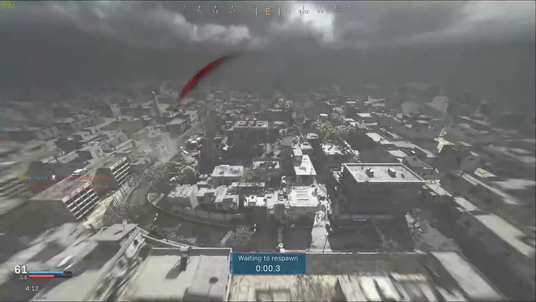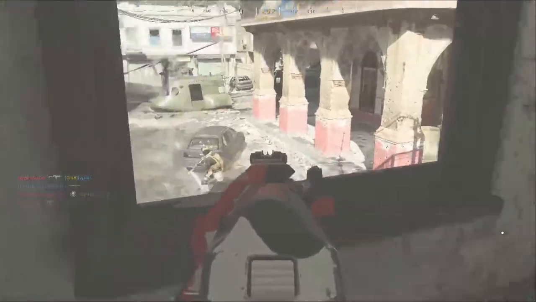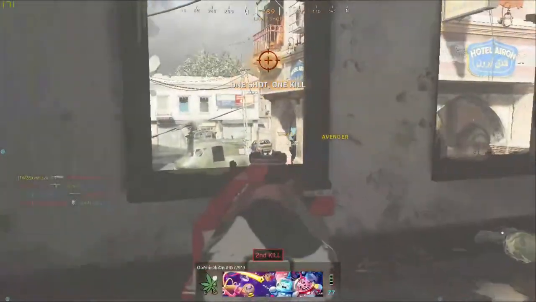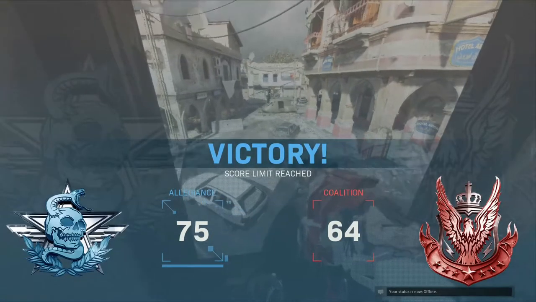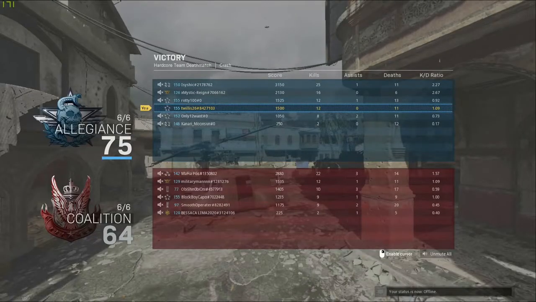What? Reloading. Enemy down. All right. Well, we won. I didn't do very good, but yeah. 211. I went positive. That's what you can ask for, I guess. All right. Well, that's that.